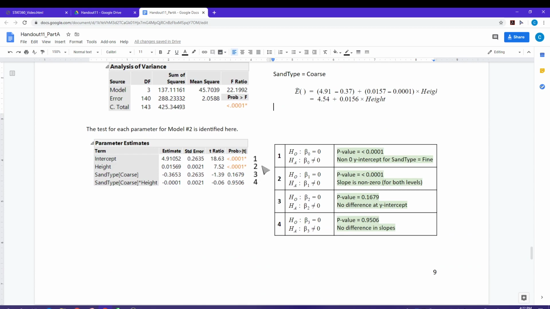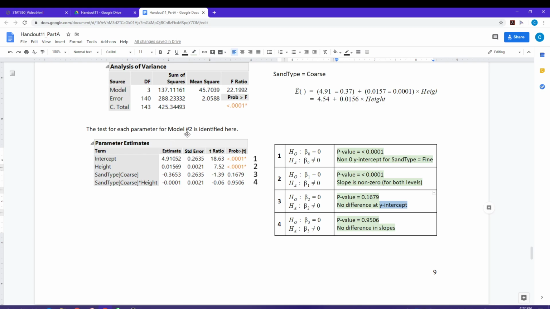Here are the p-values. I have 4 of them listed here. P-value number 1 is just going to look at the y-intercepts for sand type fine. P-value number 2 is going to be the slope is non-zero. So that's indicating that it's non-zero, again for both levels. Beta 2 is going to be the third test here, and that is saying that I do not have a difference at the y-intercepts.